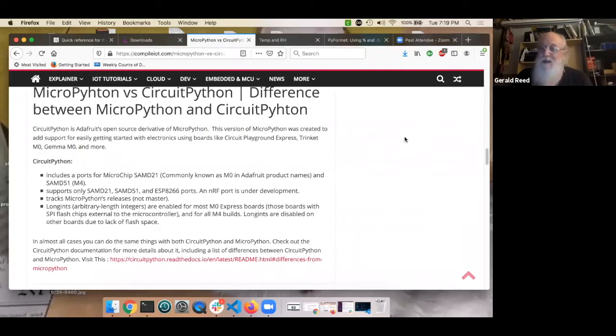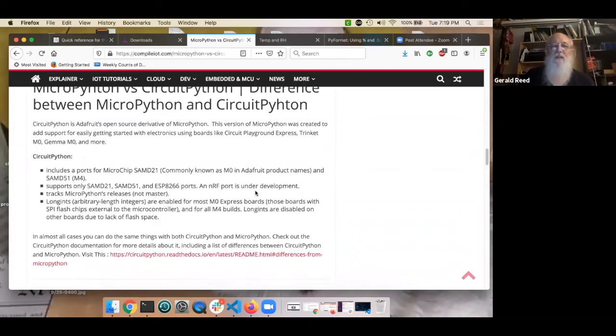Right now, CircuitPython appears to be only available, if this page is correct, on Adafruit's ARM machines. That's the SAM ones. I think that's what Atmel calls the ARM processors they sell. And the 8266, which is the forerunner of the ESP32. That's the super inexpensive, like $5 Chinese-made Wi-Fi capable microcontroller. The ESP32 is the $8, much larger Wi-Fi capable Chinese-made microcontroller.